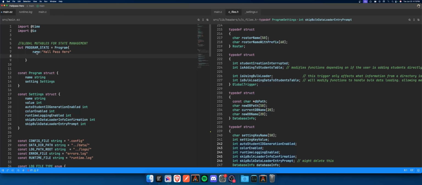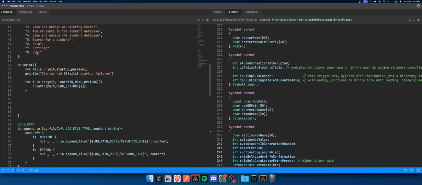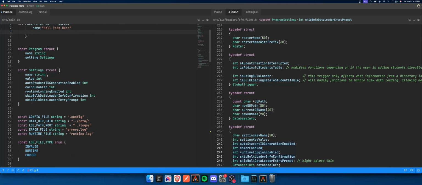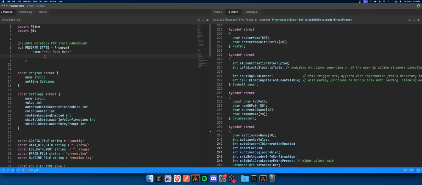So, wait. We would need to. I actually have not tried this, so this is going to be something that's very interesting. I think this is going to fail miserably.